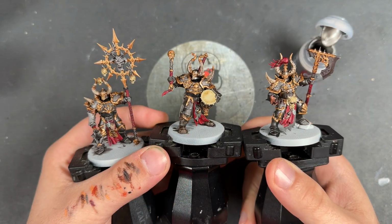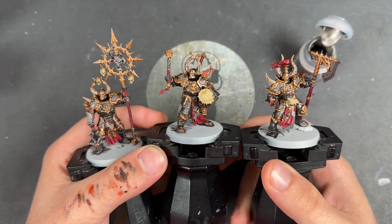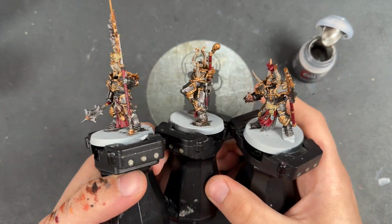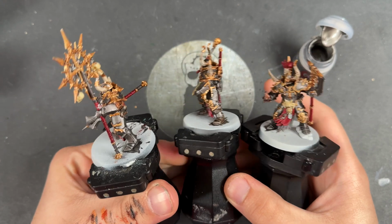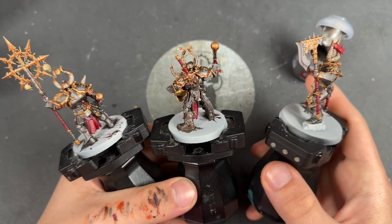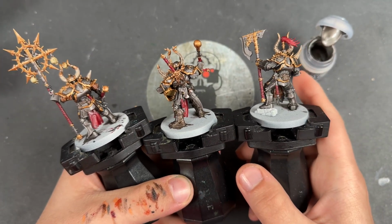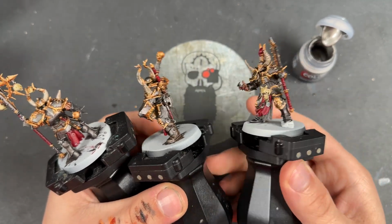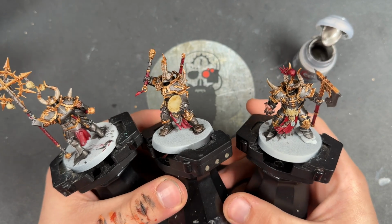So with those shades applied, our Chaos Chosen are now at what I would call Warhipster battle ready. They're looking pretty awesome, and you could just leave it there if you wanted to. However, we're not going to do that, of course not. What we are going to do, in fact, is take them to the next level by adding some highlights.